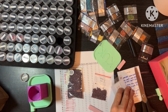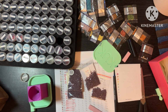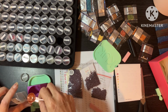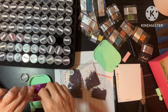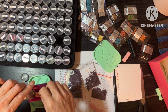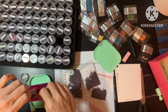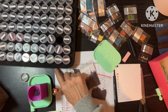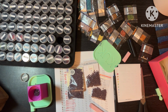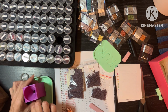3740, what have we got? We need to turn that over. So in this bag, we have, we got 300, do you reckon? Do you reckon we've got a spoonful? Just. Right, so that can go as 300.